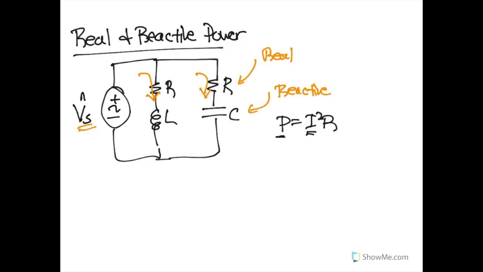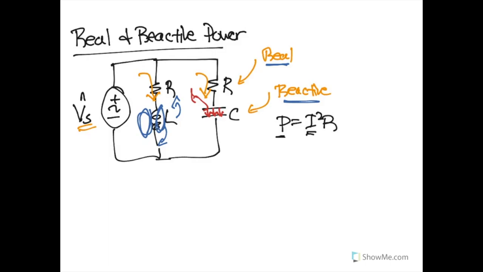But with inductors and capacitors, actually no energy is really consumed. So in this particular capacitor, energy is consumed to build up this electric field, but then once the electric field is established, it's not destroyed. Once the circuit rebounds, all that energy will be released back into the circuit. In the same way, with our inductor, all the energy is used to build up this magnetic field. But as we saw in first and second order circuits, once that voltage wave stops, that energy will be released back into the circuit. So while our resistive elements consume power, our reactive elements simply hold the power for a short amount of time and then release it back into the circuit.